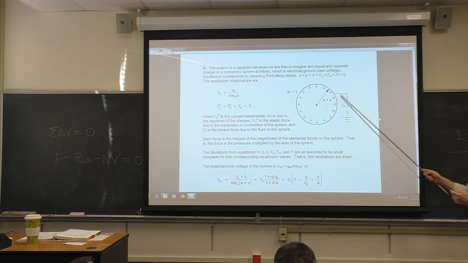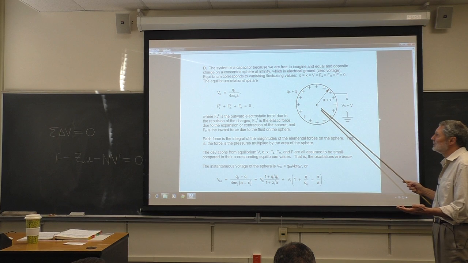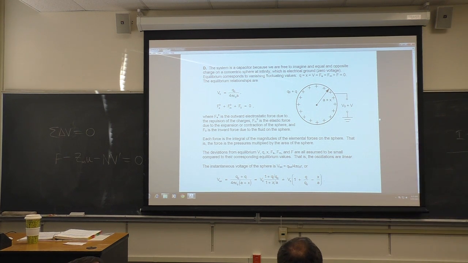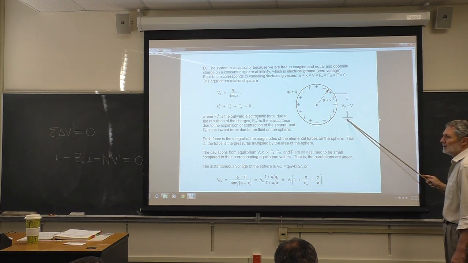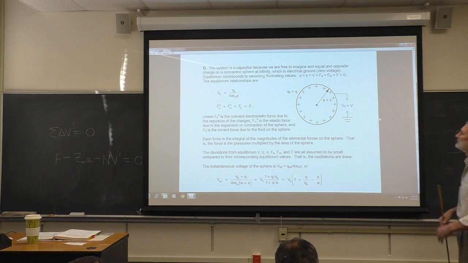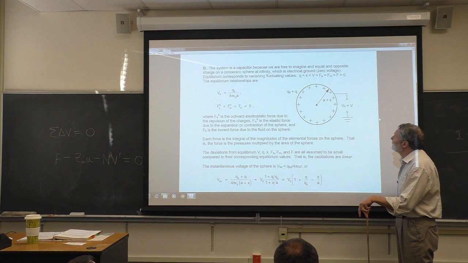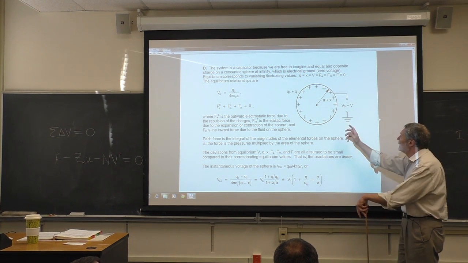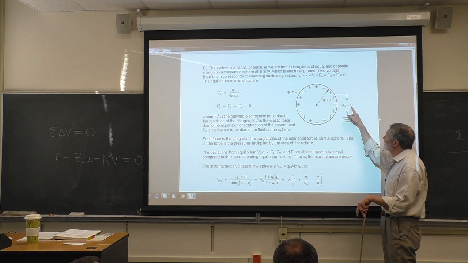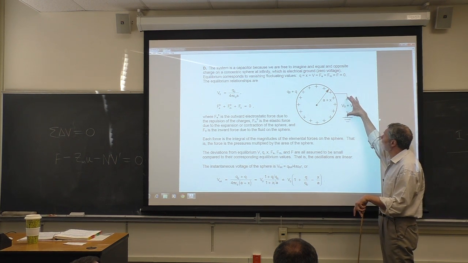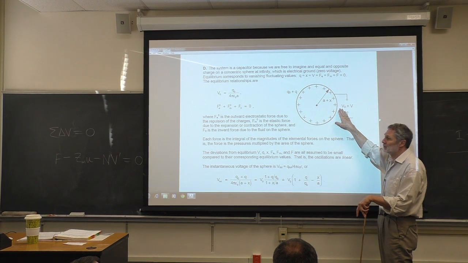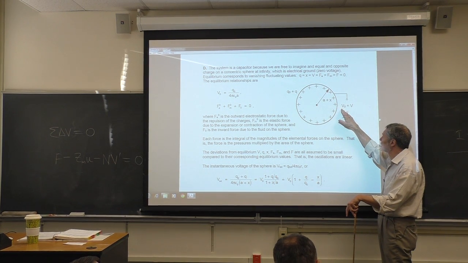At infinity, for a localized charge distribution, we'll call that zero voltage. So the voltage on this other plate, this other conductor, is going to be zero. So we hook our supply up like this. You can think of this as actually going to this big, infinitely far away, infinite radius sphere. So we do have a capacitor here. And the next thing I'm going to say, you know it's coming: if you oscillate, there's going to be some equilibrium voltage here. We use, like we did in class, 0 to denote the equilibrium values.